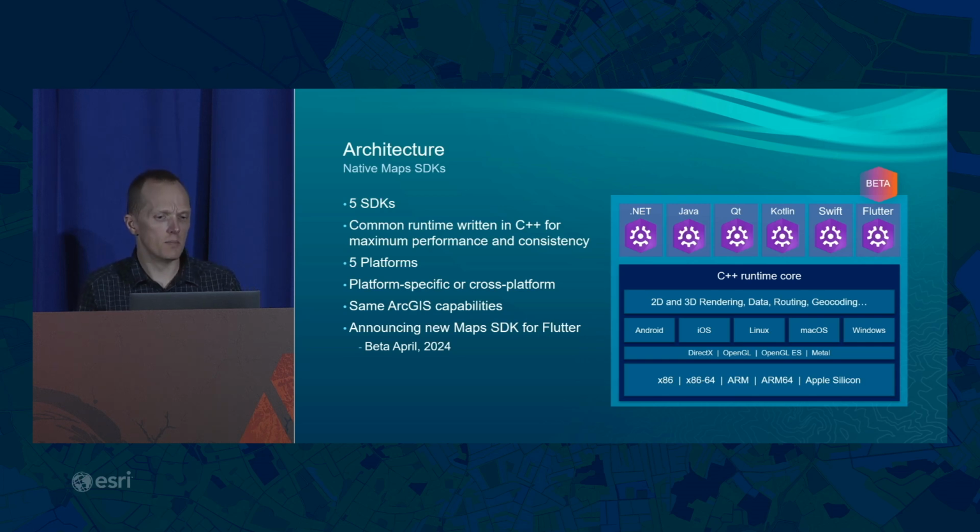At this conference, we're excited to be announcing a new Maps SDK for Flutter, and essentially that highlights again the benefit of that common C++ runtime core that we're building on top of. So it's relatively straightforward for us to add a new SDK. I say relatively, it obviously means spinning up new teams and investing in a product that will have a multi-year life cycle. So relatively easy, but it's still a significant investment. But we've got significant feedback over the last few years that a number of you want to work with Flutter, and so we're excited to be adding a new Flutter SDK.